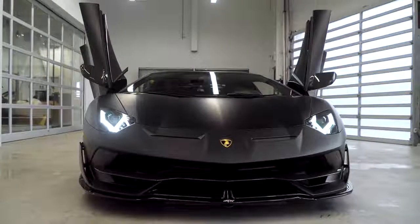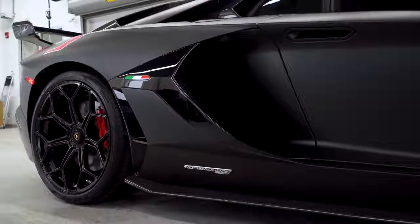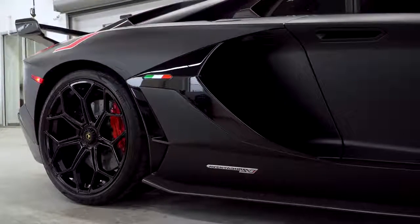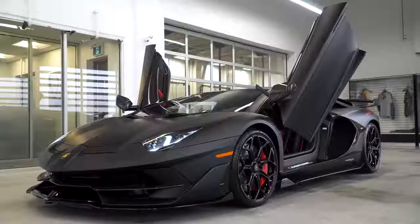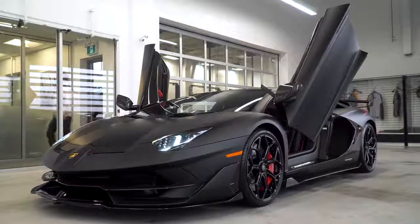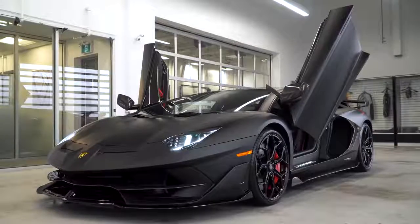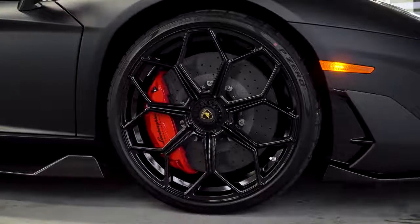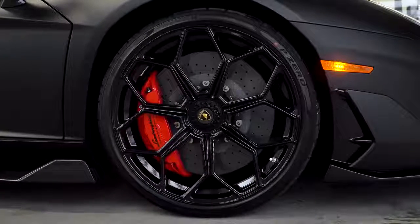I chose to add Style Pack to the spec. I like those small details of gloss black. It gives a nice contrast against the matte paint. You'll see the mirror housings in shiny carbon, the rocker cover also in shiny carbon. Basically anything I could do in shiny carbon, including the wheel cap cover, I did. I chose the Larian Forged 20-21-inch high gloss black rim with central locking.